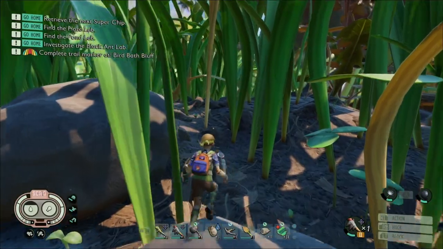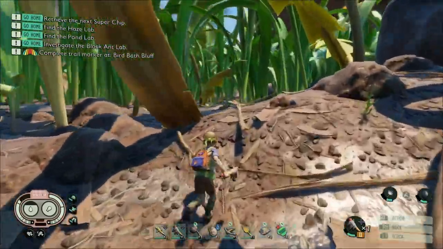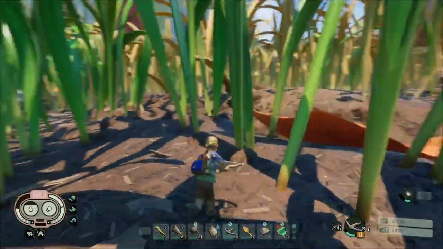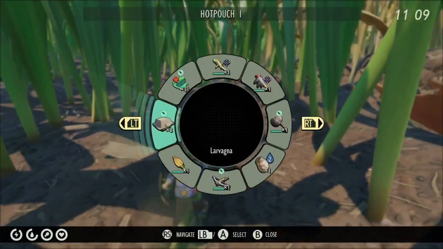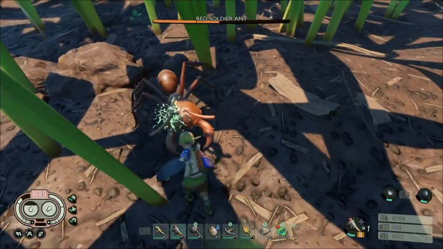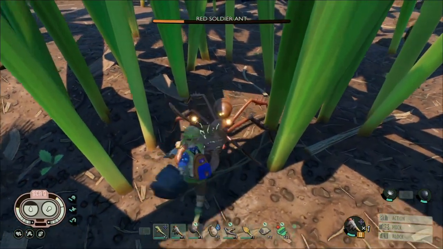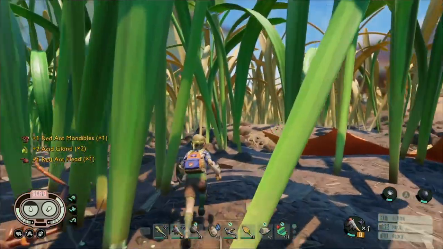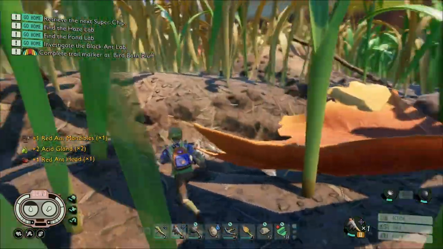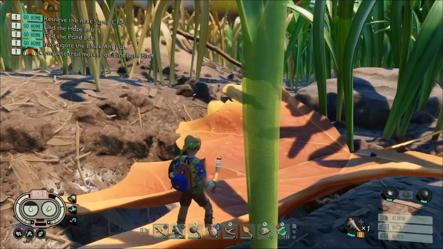Alright, I want to try out these larvanas while we're waiting on our berry leather. So we're going to run over to the red ant hill, and we're going to mess with some soldier ants. It's been a while since I've actually fought a red soldier ant. We're gonna work on getting tons of red ant mandibles. Do I have the right mutations active? I do. I turned on ant annihilator, and why don't I have chopper on? I need chopper on. There we go.